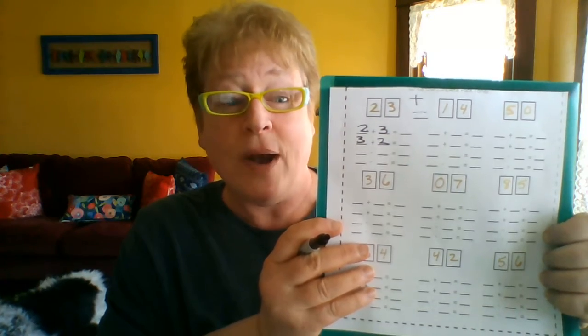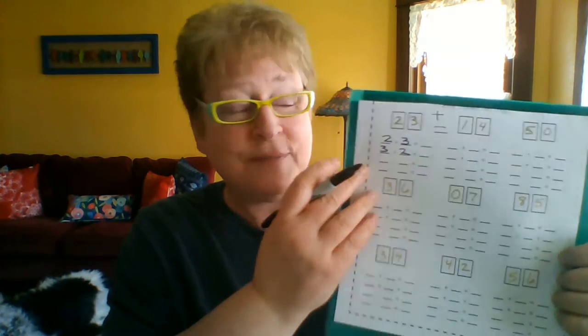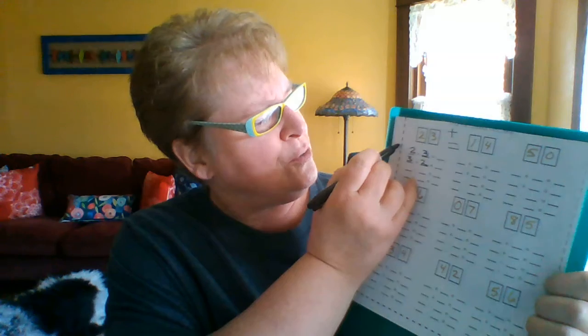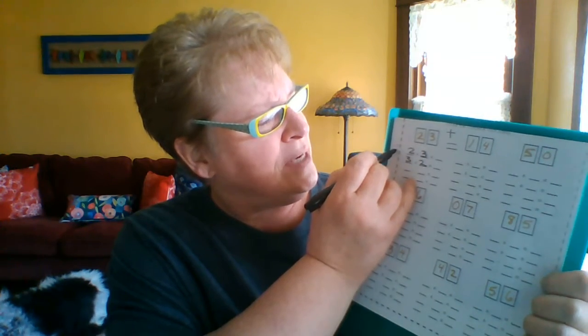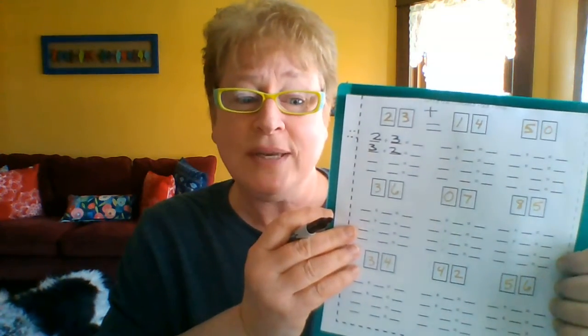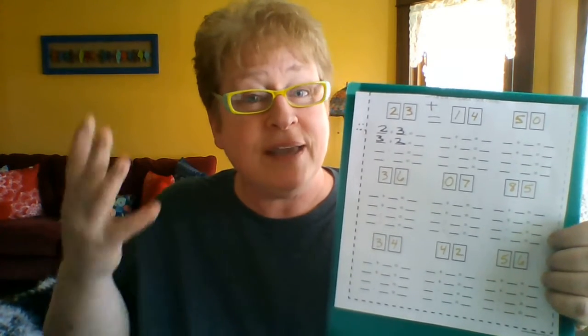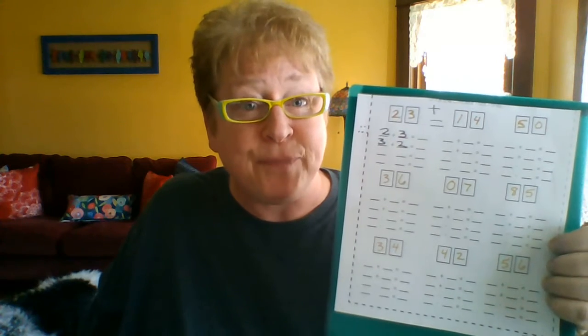How do we figure out the answer? Well, there's different ways that you can add. One way is you can draw dots. So you can do 2 dots and 3 dots. And you can count those. Or you can use your fingers. I am a big fan of using your fingers when you're first learning how to count, because we carry a calculator with us all the time.